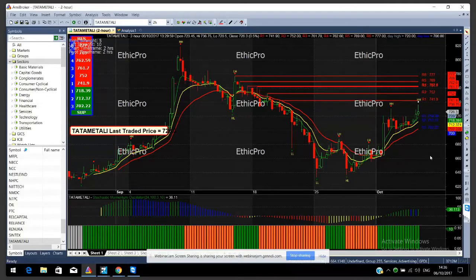Nasdaq is making a new high every day. What is Nasdaq? Nasdaq is electronic products. So we have to find the electronic products that will make new highs. Communications are making new highs. Why? Because mobiles are coming in. There were no mobiles earlier. So everything has to be like that. You have to understand these things, the concept of fundamentals.